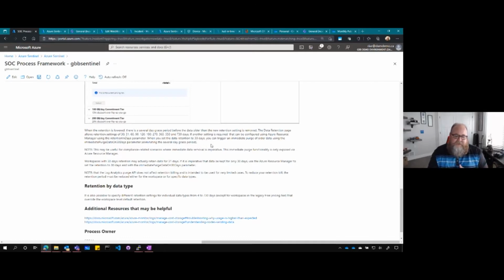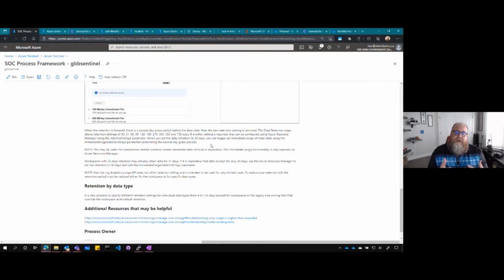We also call out data retention by type, looking at setting retention settings for data that's stored inside table spaces. So if I want to set a retention for security events or syslog or the common event logs that we bring in, or if we have other data sets that are first party or third party through the data connector pieces, we can now go in and do that. We can set that retention by data type and store that within the Log Analytics framework itself. We don't cover that here in this section of the workbook, but this is certainly something that I've had feedback around. And so in this video, I'll talk about it.